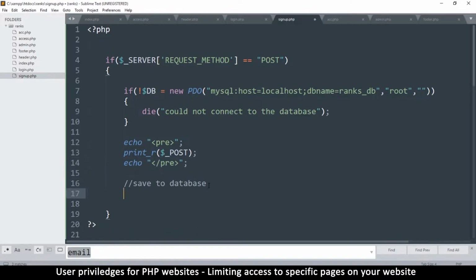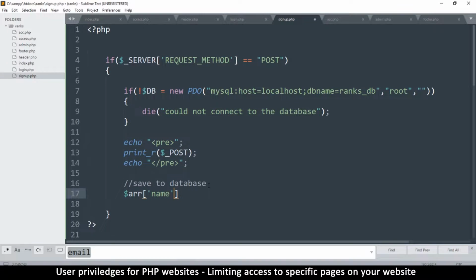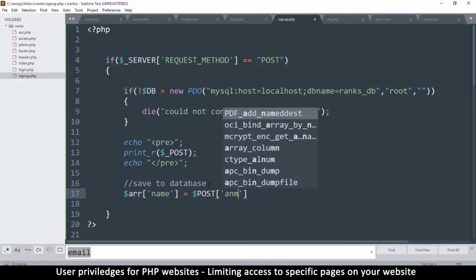So what I want is to create some variables here. Now I'll put all my variables in one array. I'm just going to call it arr, like that. So this one will contain the name, so let's put our name there, and this one will be contained inside post name.